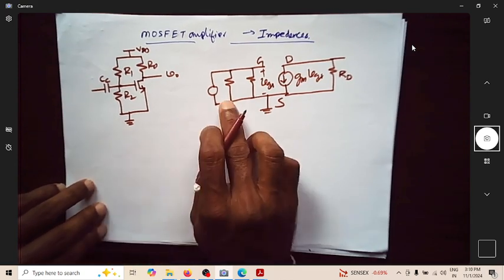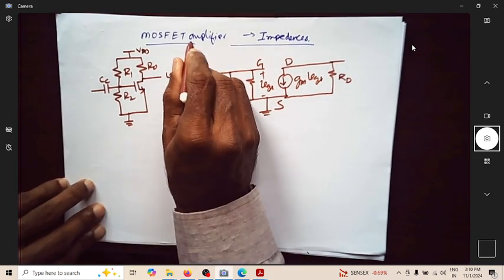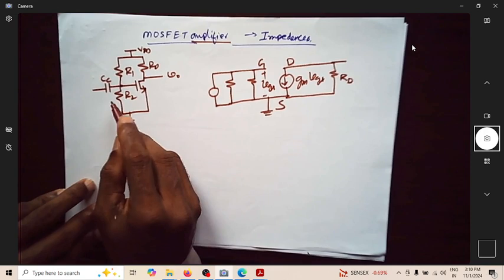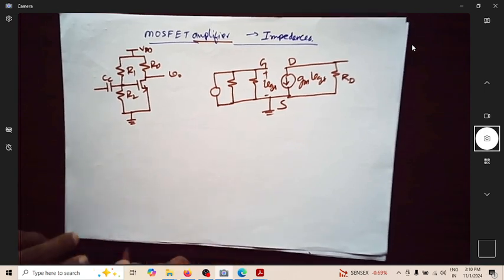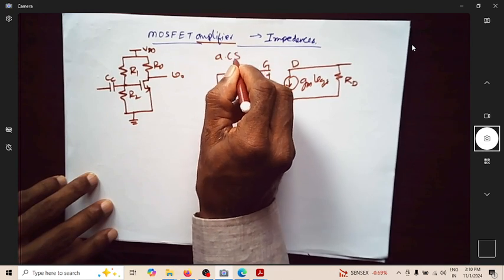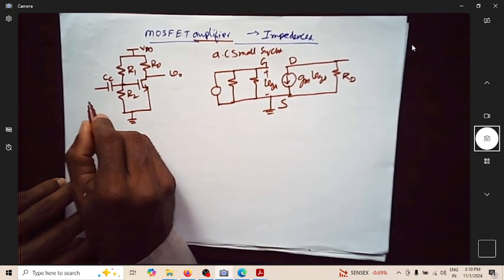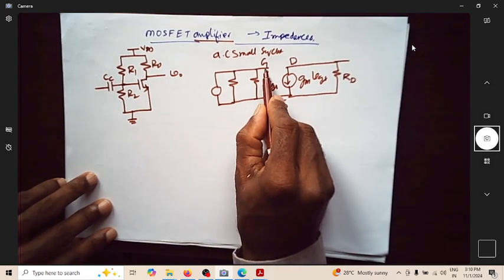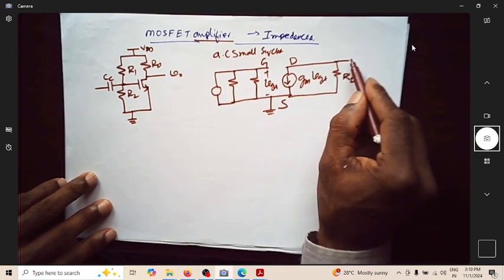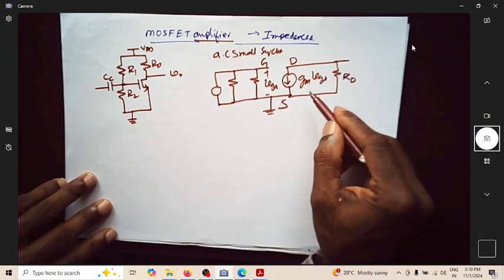Before we proceed, of course, this is the small signal model of this amplifier. So instead of simply calling it an amplifier, it should be given a specific name depending on where we are applying the input, where we are taking the output voltage, and with respect to what terminal we are measuring the output voltage. If you carefully see the AC small signal equivalent circuit, the input, which is V in here, is applied to the gate, and the output is measured at drain. So this is not the only point. With respect to source, I am measuring the output.